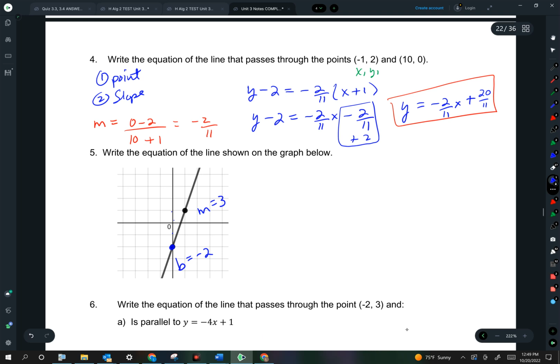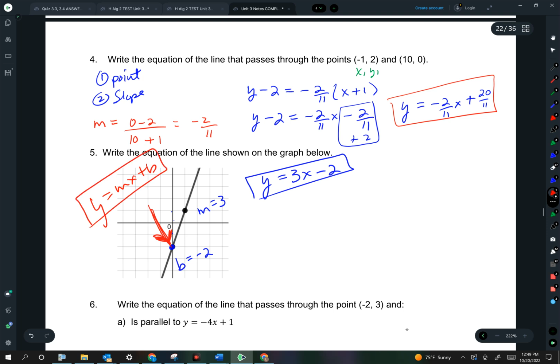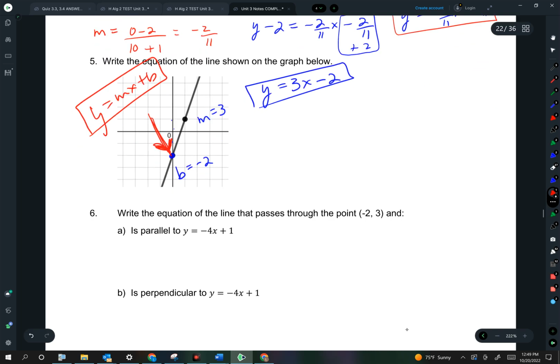So this is like the ones on the last quiz. I don't need point slope. I can just go straight to y equals mx plus b. So if you know the y-intercept, the exact y-intercept and not estimating it, great, you can go straight to mx plus b. It's just that that's not going to be very common. And so that's why if you don't know it, you've got to do your point slope. Okay.